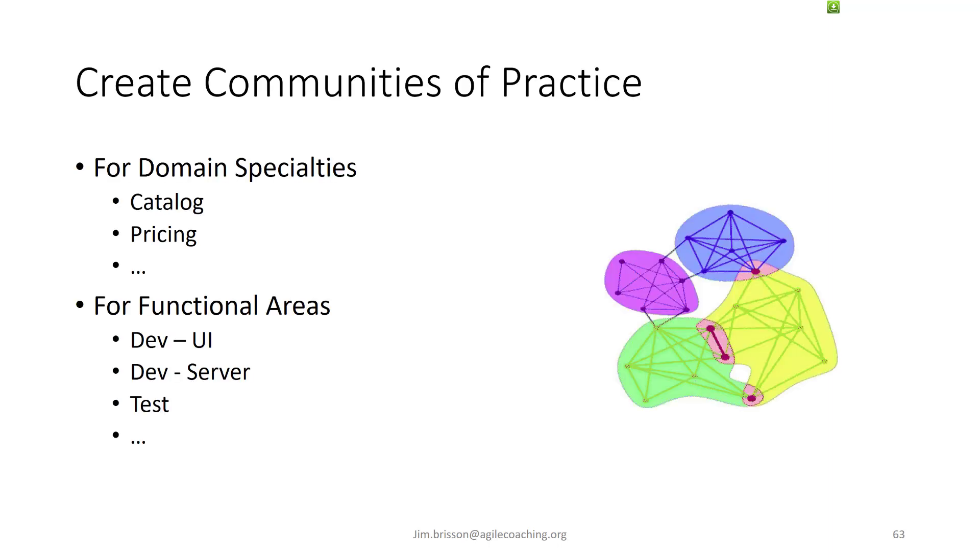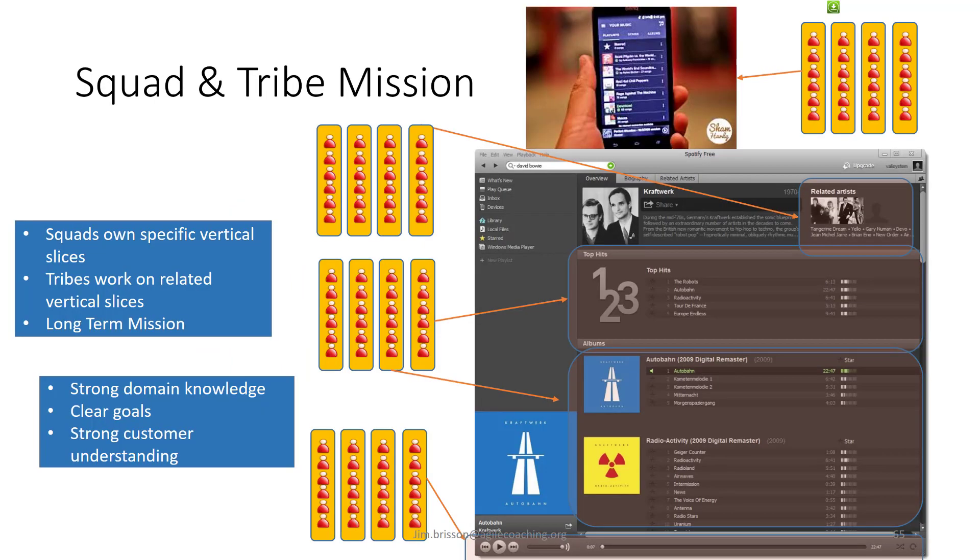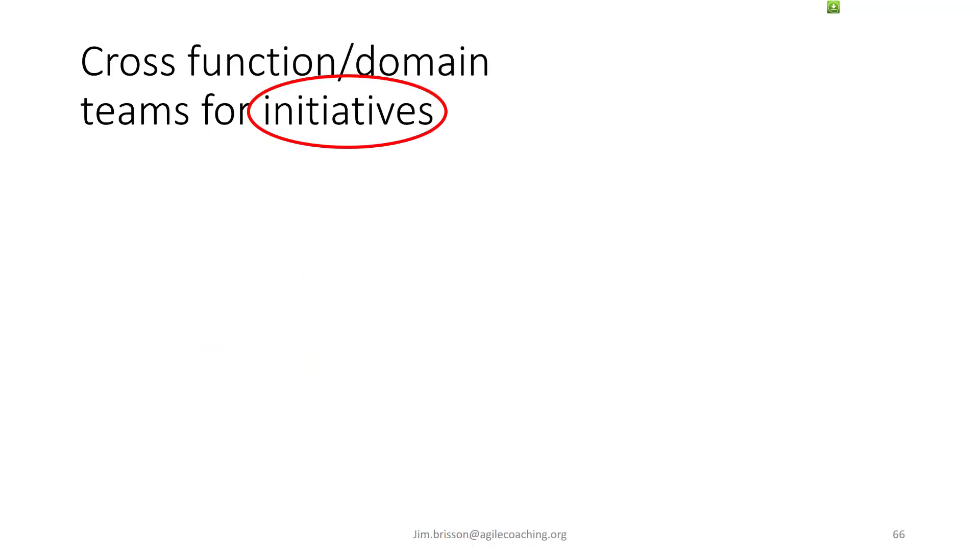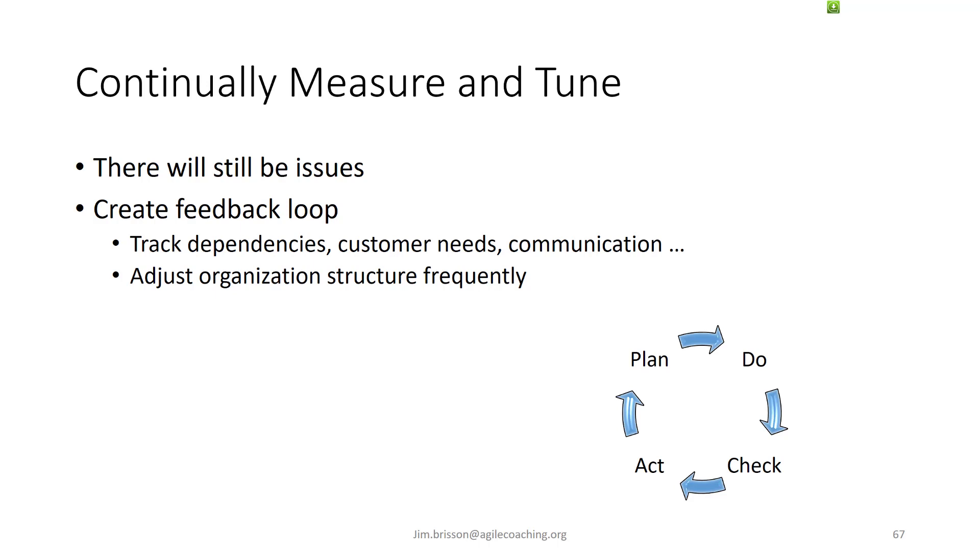So let's now summarize the basic concepts for organizational change. We want to first create communities of practice and guilds, helping mastery, moving to a learning organization. We want to implement cross-functional, cross-domain teams to greatly limit the distance of communication and to localize decisions. We want to have clear and persistent goals for the teams and the tribes. And we want to introduce new tribes for new initiatives. If they're successful, new requirements and defects will come in, so those tribes will often persist. And we'll need to continually tune to keep the organizational structures effective. We'll want to track dependencies and communication, et cetera, so that we'll have real metrics to know when we need to make adjustments to the organizational structure and maximize relationships over rules.